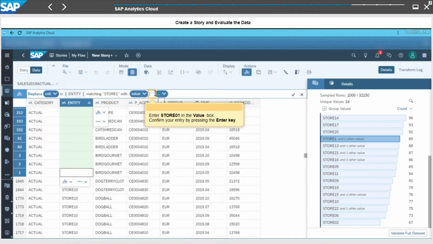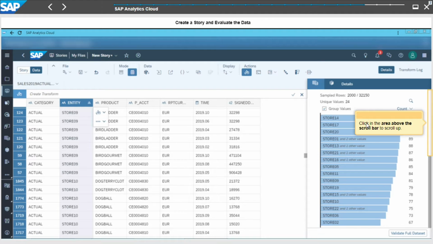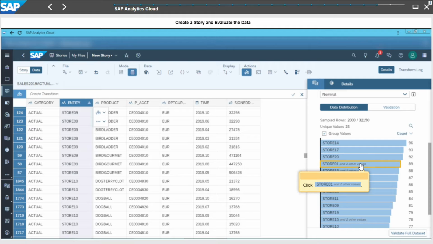Just press the enter key after giving our value and the previous store value will be replaced with the new value. Go above by scrolling upward and we have two other values there.